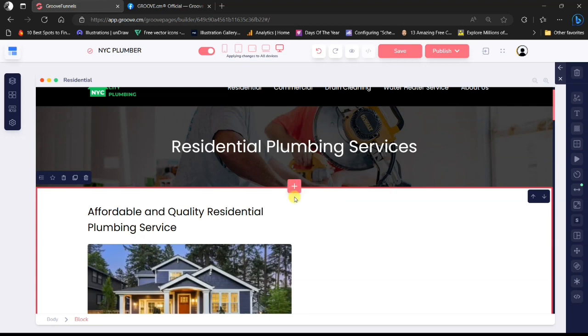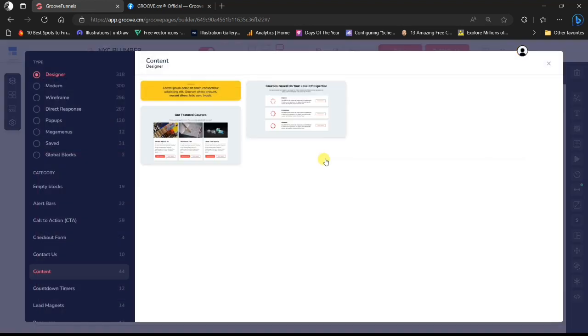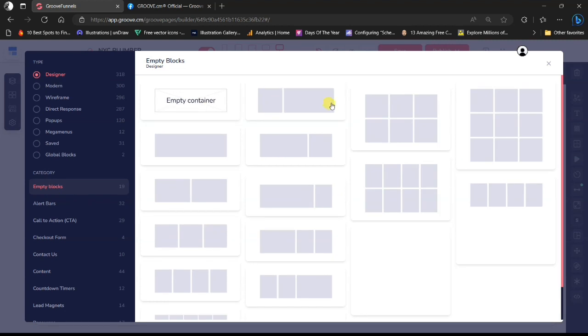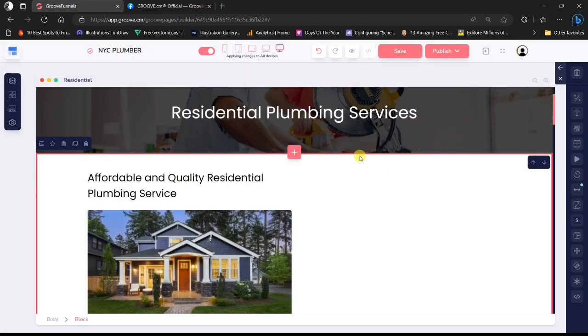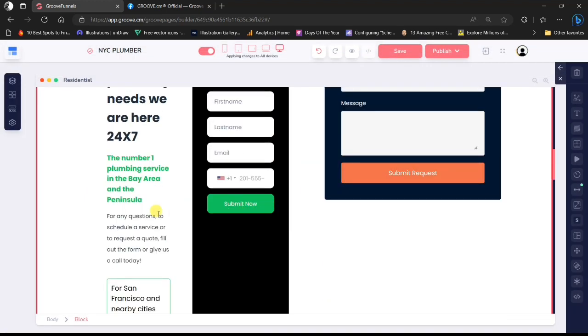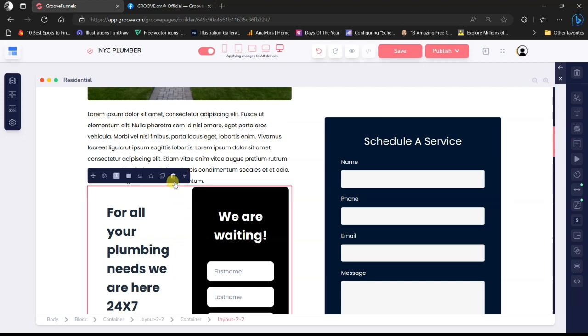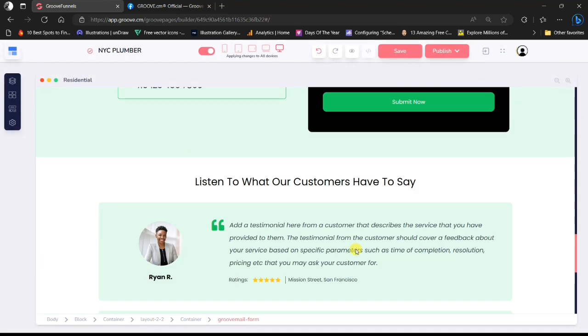And here I will duplicate. I would add an empty container. The way I would do it, run an empty block. Instead of me doing all of that, that is way too stressful. 2x2, delete, I'll confirm that.